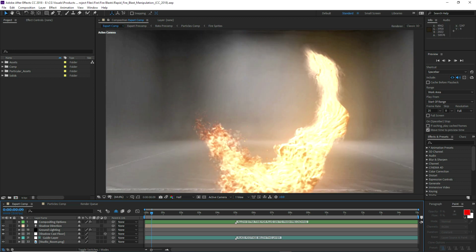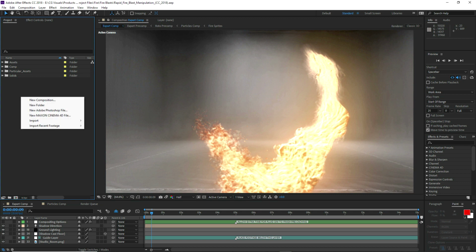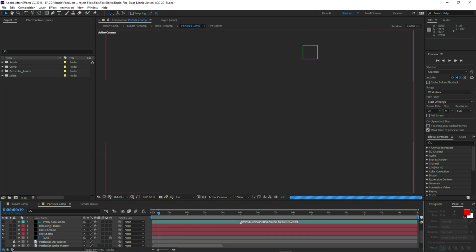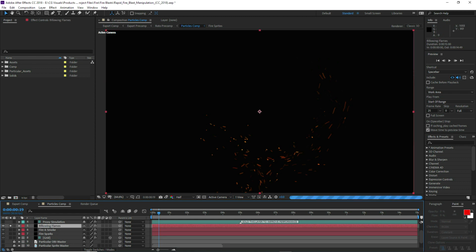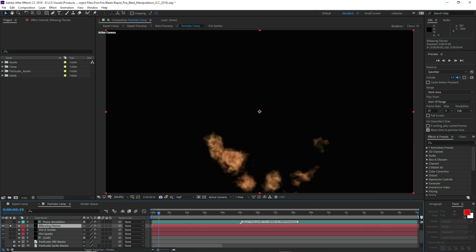So you can see it's a lot bigger than the other stuff. Looks a bit funky when it's on this grey background at half res. And in fact, normally what I'll do when I'm working with this one is I'll render these layers separately. So for example, I'll play around with the sparks, make sure I'm happy with the way they're looking. I'll play around with the billowing flames, make sure I'm happy with the way they're looking, and then also the main fire sim itself.